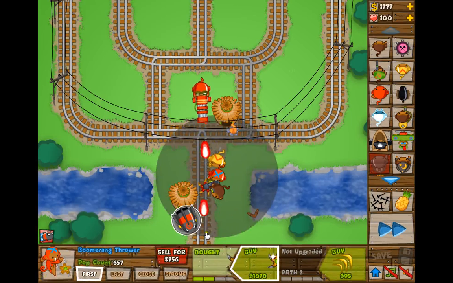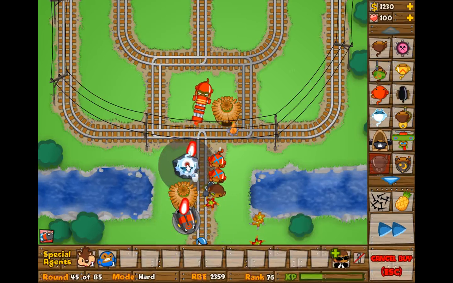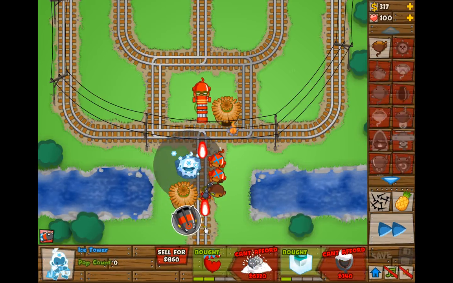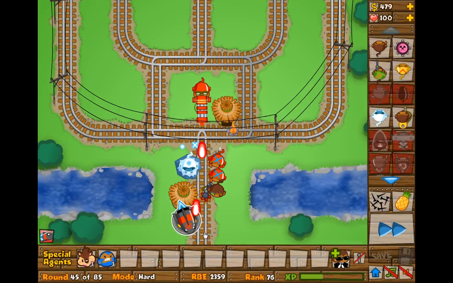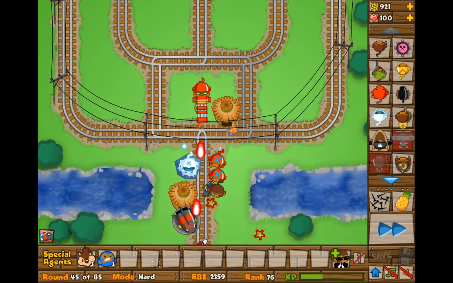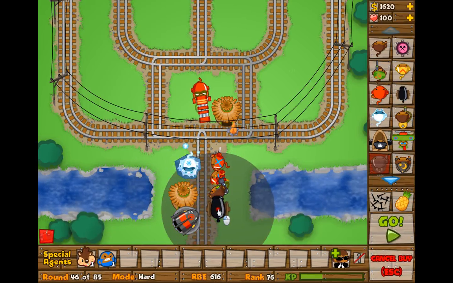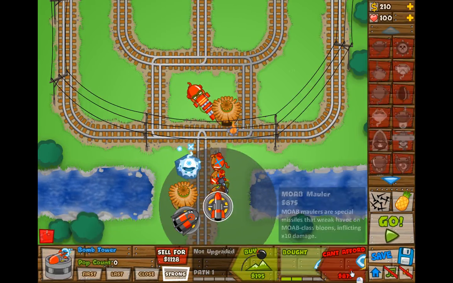So I'm going to get a couple of upgrades on these guys. And I'm going to get an ice tower, too. I think this is where I want it. So that'll be Arctic Wind eventually, but not just yet. I need to get some more Moab Maulers first. Okay, so I'll put these on strong.